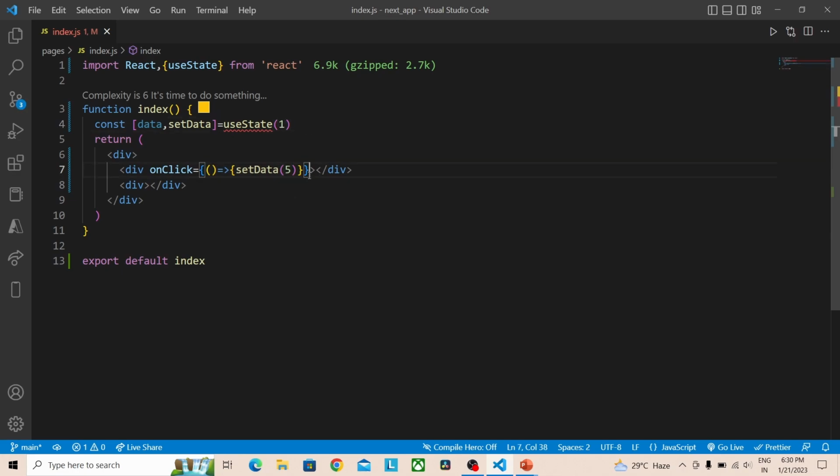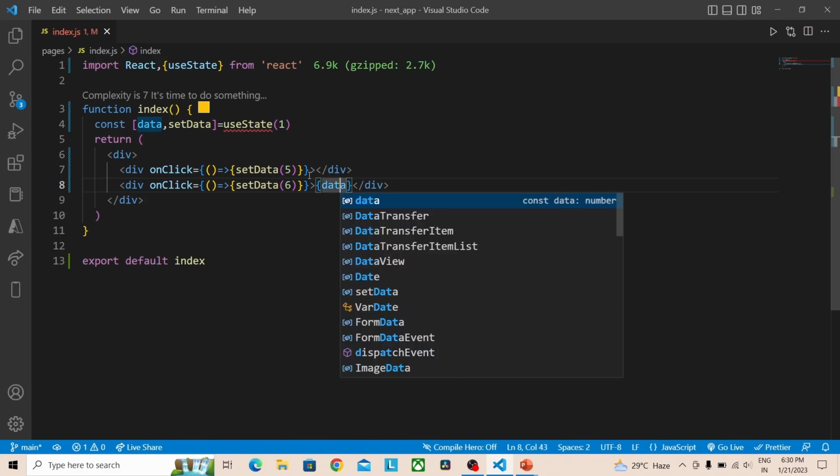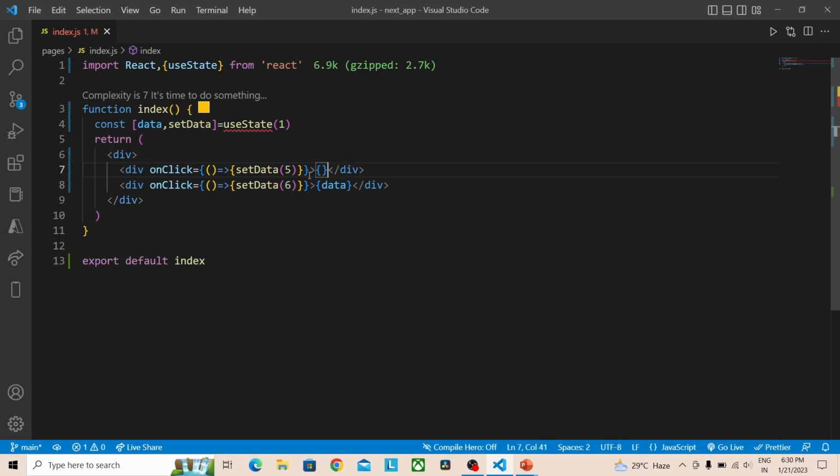I'm going to copy the same onClick and provide it here, and the value is 6. So here we need to provide the normal data inside the curly braces, data. You can see here useState, and data is going to be updated when we click.